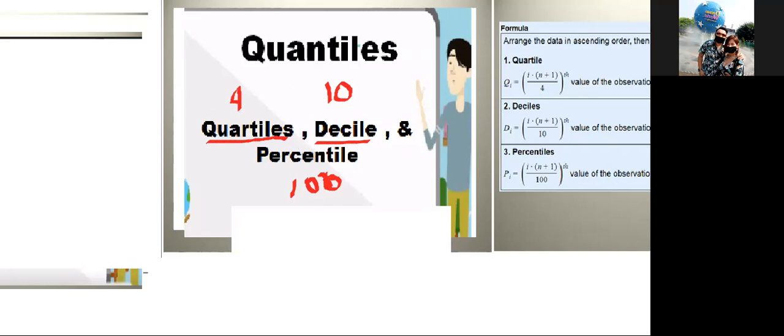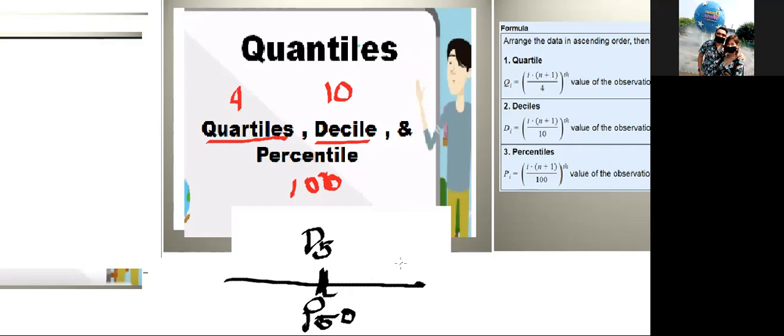Asking about the middle point or the median of this data for decile, what do you think the median will be? Let's say you have a data set and you have the median, the middle part, for example, here. When we represent it using the decile, we have the 5th decile, and for percentile, you'll have the 50th percentile. So it is the halfway.